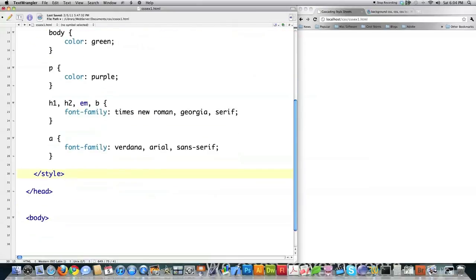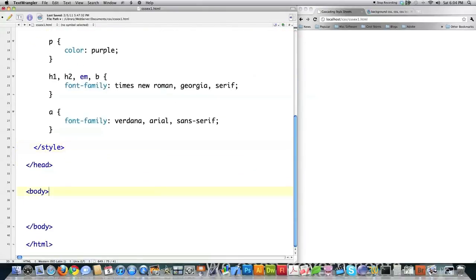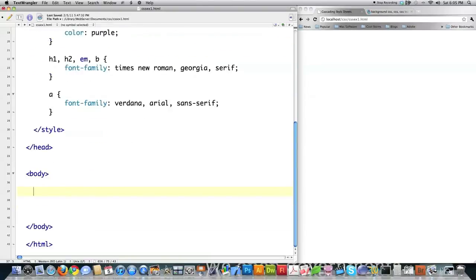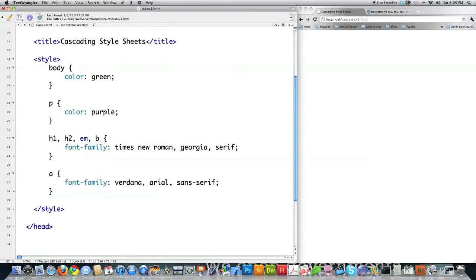Alright, now I'm going to demonstrate exactly what the cascading part of style sheets means. It's basically based off of the fact that if you're defining that you want all of your text to be green and you're using the body tag, and the body tag surrounds everything because that's what the body is, it surrounds everything that's displayed on the browser, that means by default now all of your text is going to be green, unless another tag that lies below this is defined with another color. So for example, at this point everything on the screen, all the text is going to be green unless text is inside of a paragraph tag, and then it's going to be purple.